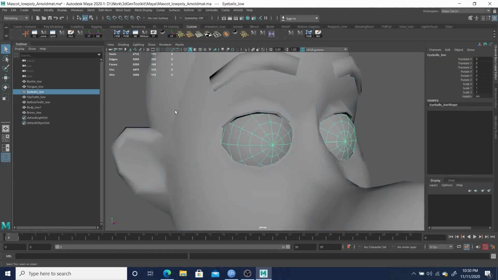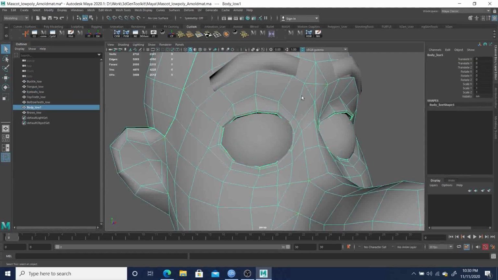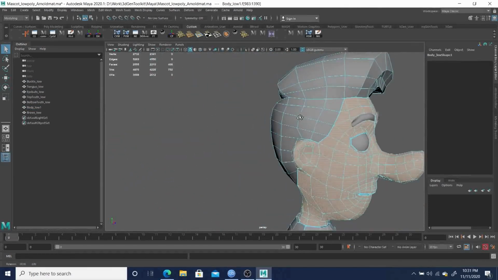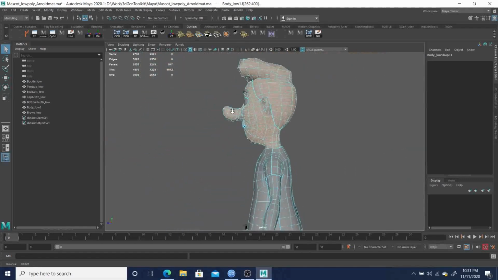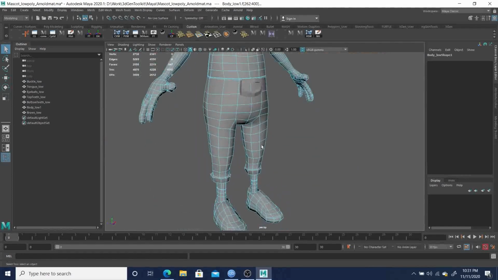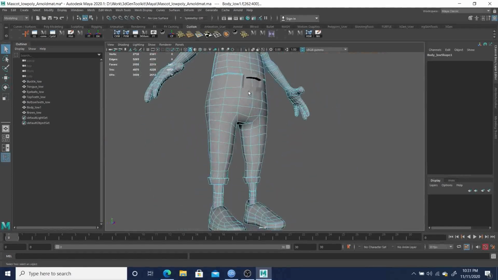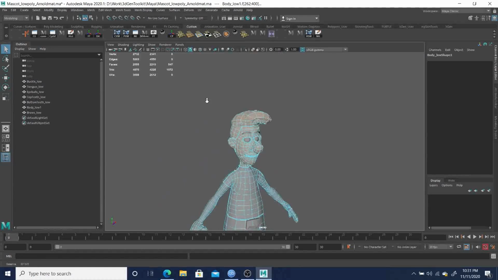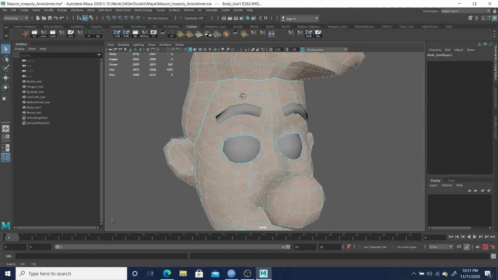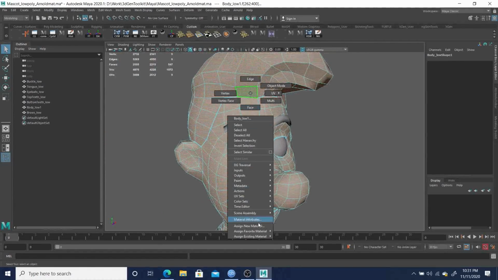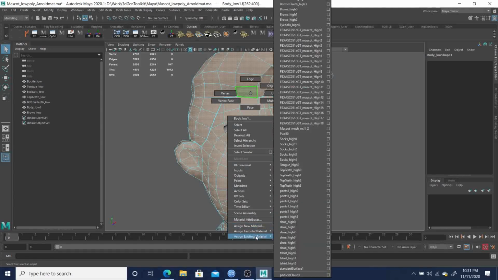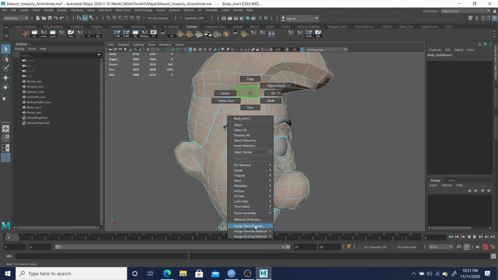Oops, eyeballs. Actually, we can assign those. Okay, so here we'll just grab all these, the head faces, this one, which is the hair, and I believe that is all we need for the actual body material. And then from this point, we're going to assign a new material.